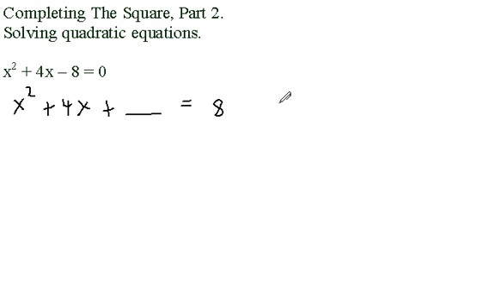If I add a number to one side of the equation, I'd better add it to the other. What's the number I'm going to add? I'm going to add a number in order to make this a perfect square trinomial. I take one half the coefficient here, which is 2 squared, and get 4. I put 4 there, and over here I have to put 4. Otherwise I don't have an equality.